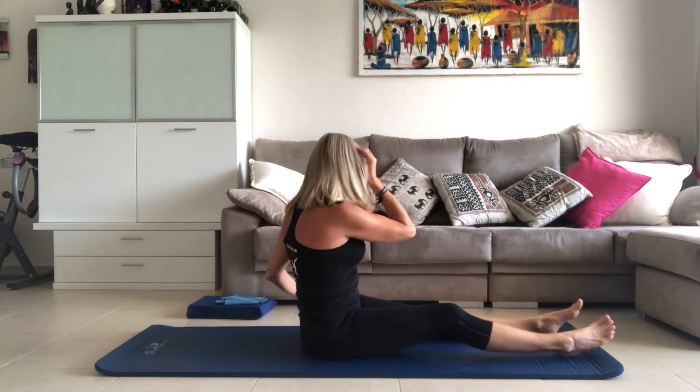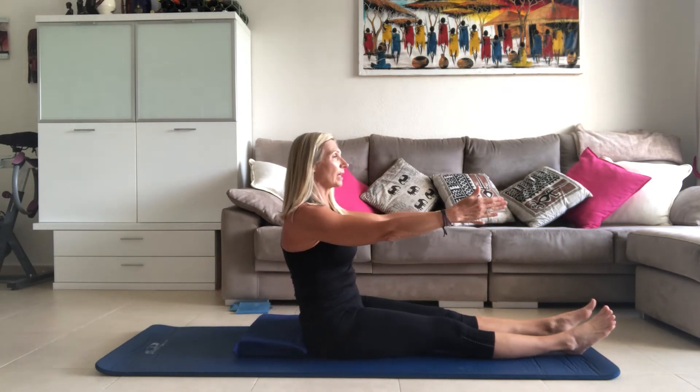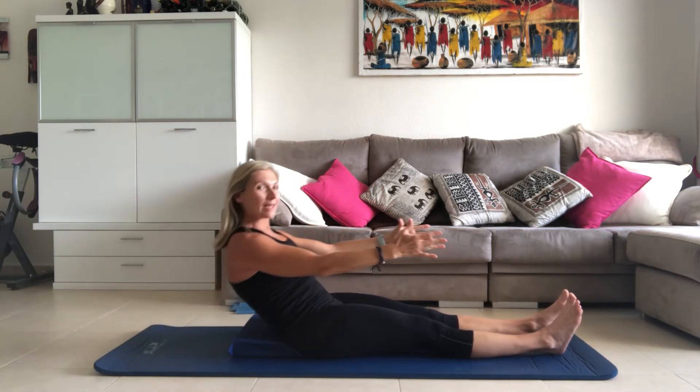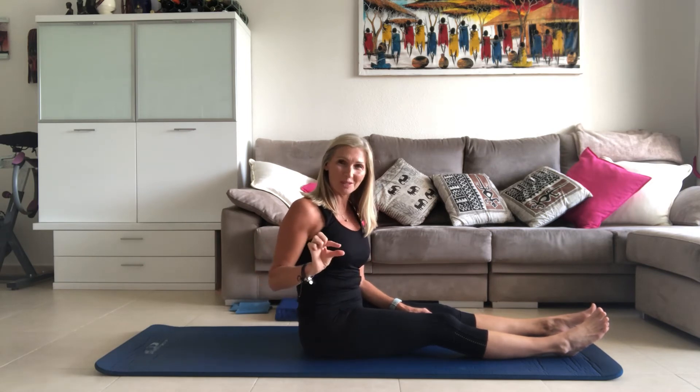What really helps — and it really helps with my clients — is I get them to put a cushion in. Not too thick; you can play around. Some people will use a thicker one, some people need hardly anything. It's just something that really helps, just tucked in against the bottom — don't sit on it, put it against you here. Breathe out again to roll down slowly, inhaling, and exhale to come up, inhale sit up tall. It just helps especially if you've got quite an accentuated lordotic curve — it just helps fill that gap and helps with the roll up movement. You might find once you get the technique and get a little bit stronger with more mobility in your spine, you can reduce the cushion size or take it away.